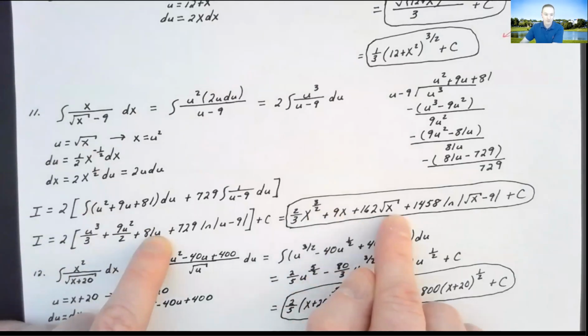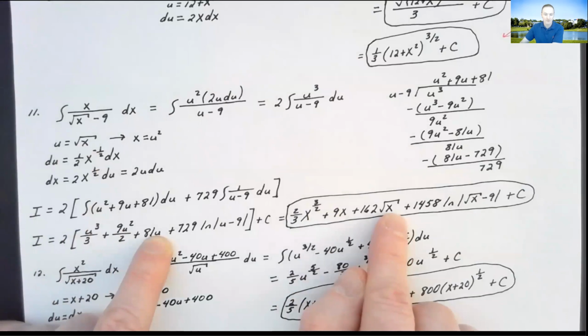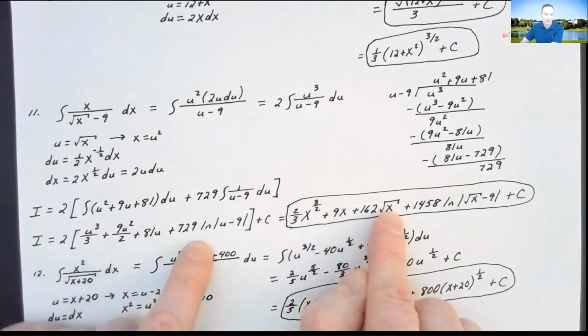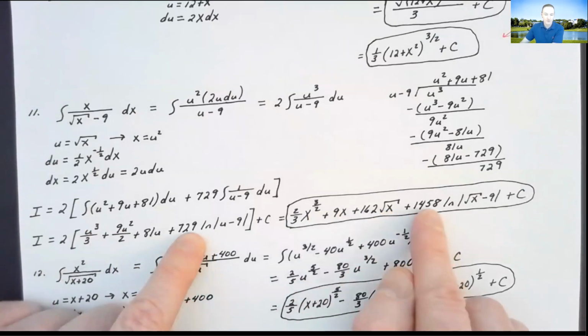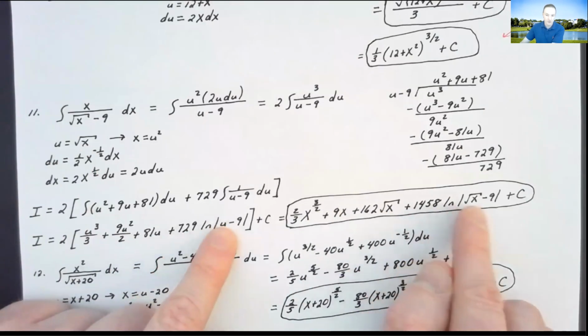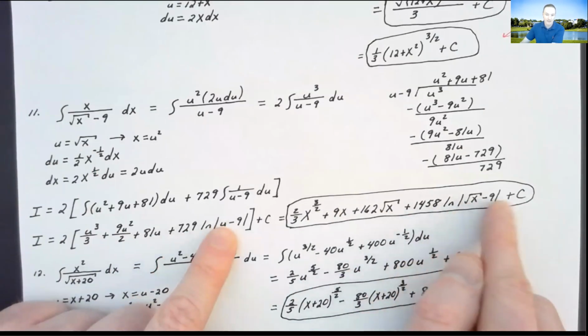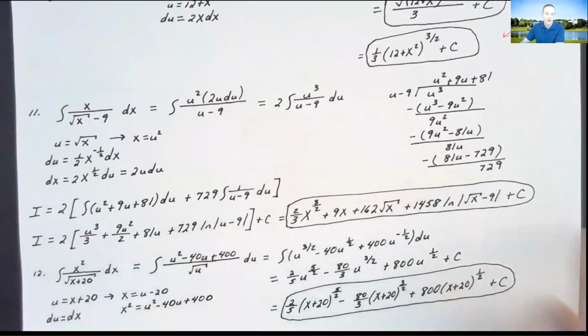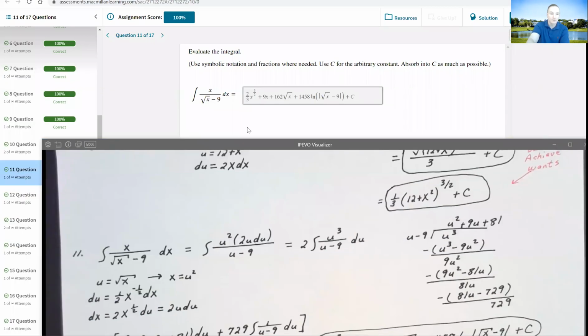We already know u is just the square root of x. You could have also called it x to the 1/2. It doesn't have any issue with understanding just square roots. It's when you have powers inside roots that it tends to count them wrong. So I put the root on that one. My next term, you're going to have 2 times 729 is 1458. Natural log of u is the square root of x minus 9. Please remember absolute value there, plus c. And just to let you see, this is precisely how I entered it into Achieve, and Achieve liked that answer.